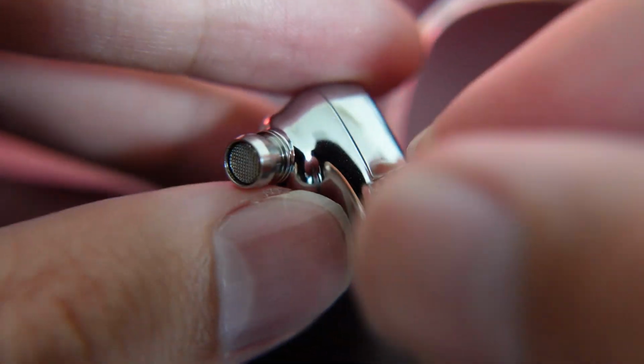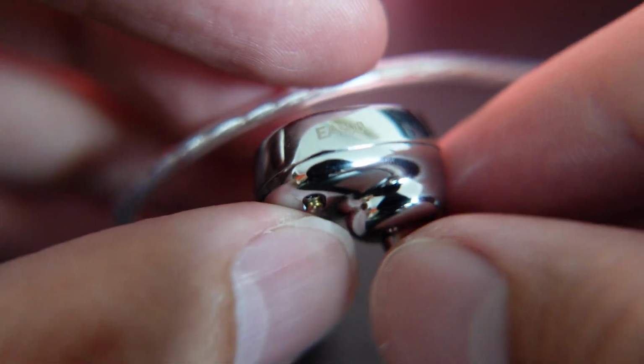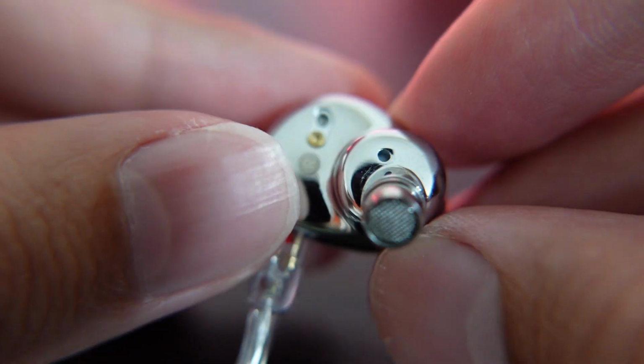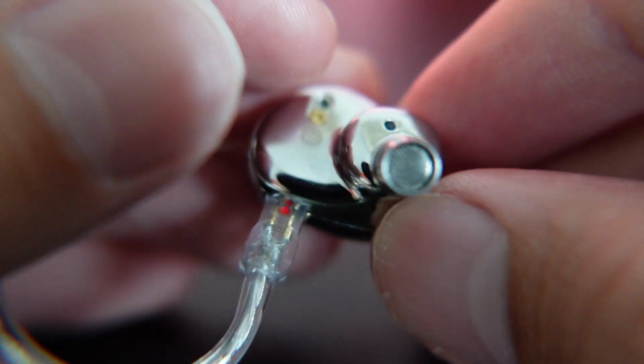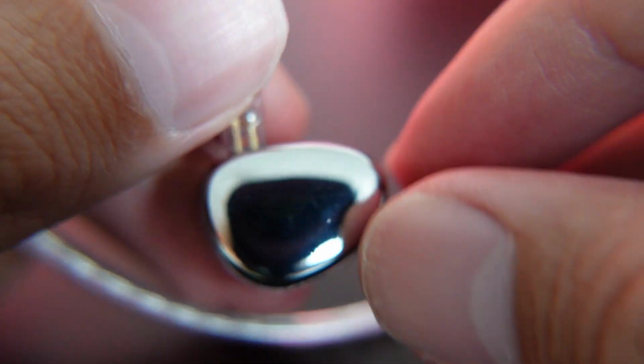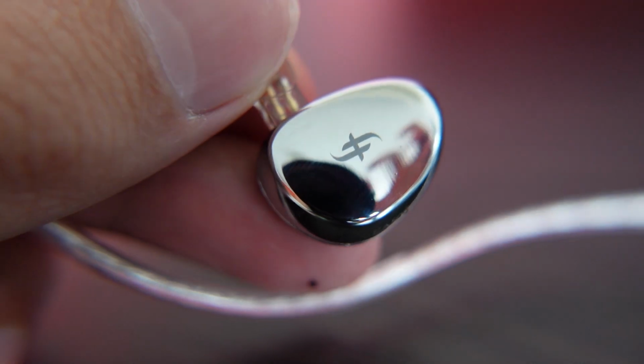So they have a lot of nozzle to play around with, and they also do tape mod. Tape mod as in they put a tape next to the vent of the EA500 to boost up the bass with the trade-off of some openness in the sound. Here we don't need that. We don't need the tape mod. It already has that bass boost.